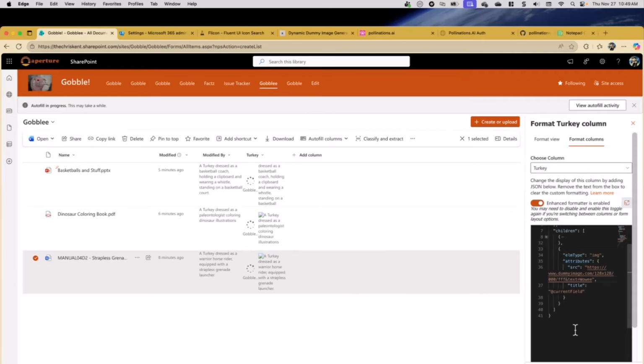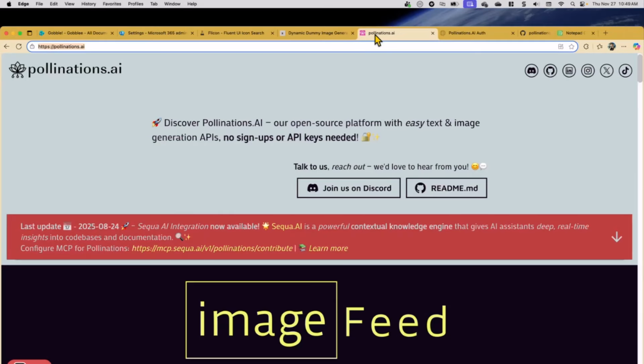We can position an image on there, or we could just grab an image off our site. For now, we're going to skip that, and I'm going to show you something else we could do. So let's just go ahead and fix this element up. I'm going to replace all of this by taking a look at this website here. This is called Pollinations.ai. It is free, and you don't even have to have an API key. You don't have to sign up. You can, and I'll show you there's a benefit to it.